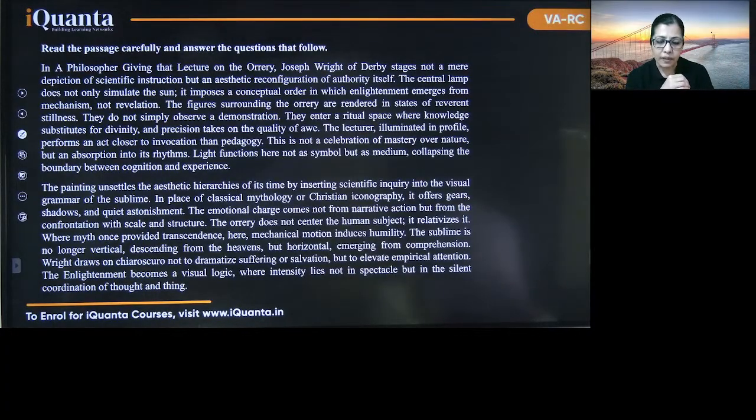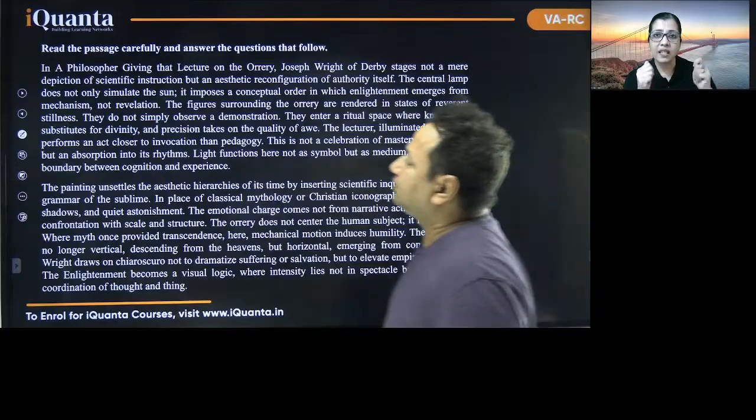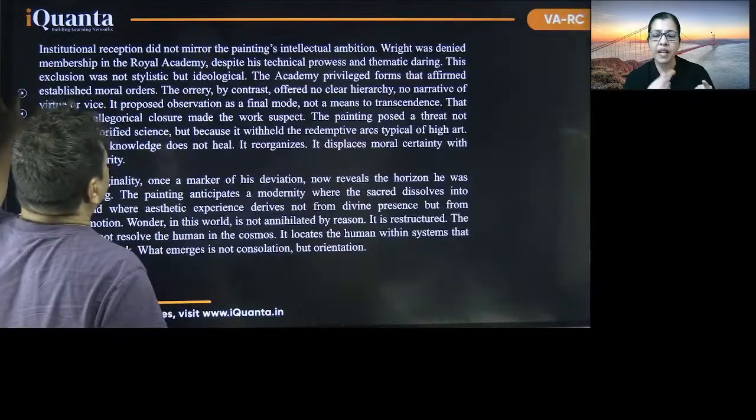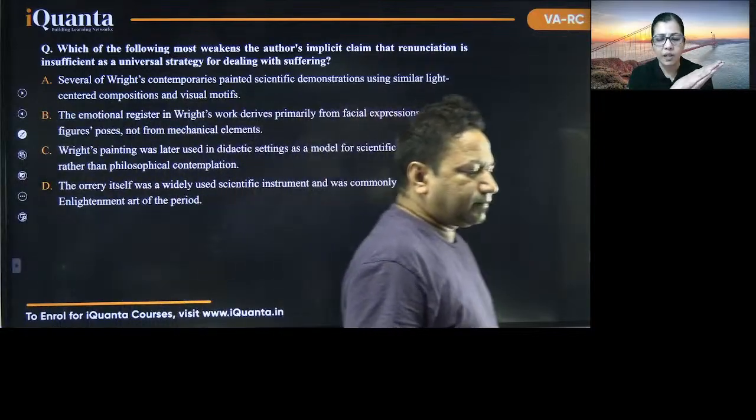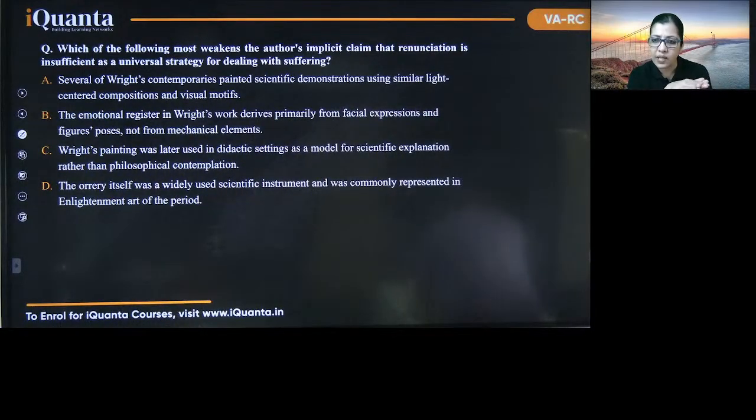Question number 1. Okay. Question number 1 was a weaken question. So if we can go over to the weaken slide, I'll show you. It was a weaken question, but this was very, very easy to do. Why? Because it was simply asking you, the claim is given in the question, and you had to just go against it. You had to weaken it. Okay? So this was easy.